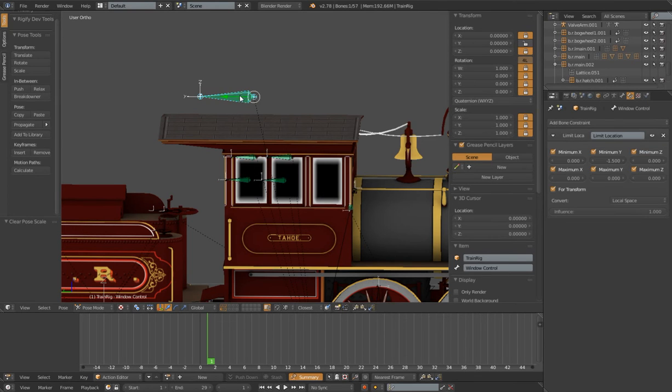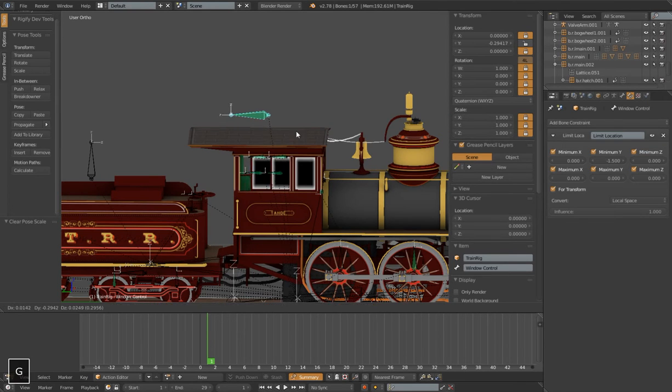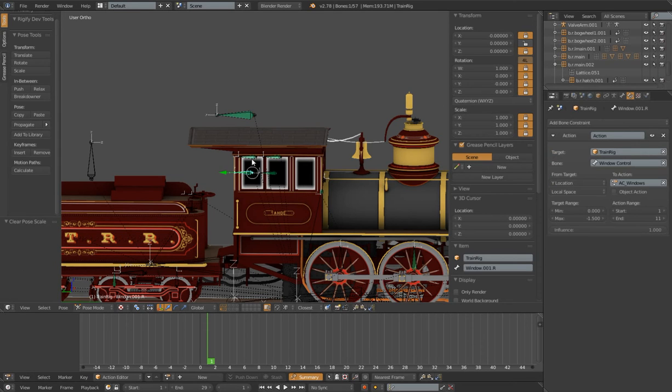Make sure everything's cleared out here, and let's just grab our control and see what it does. Now this is what I meant. If we wanted to slow in on the windows opening and then speed up and then slow back down, now it's on the control, not keyframed on these bones themselves, so you don't have to keyframe this fast. If you wanted a linear motion, you'd have to keyframe this fast and then slow it and then speed it back in. So I hope that makes sense. That's why you don't want keyframes that are not linear in your actions.